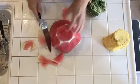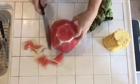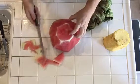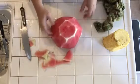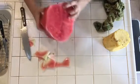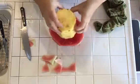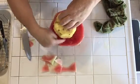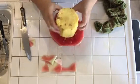I always keep a towel very close by because when cutting fruit, there's so much water and moisture in it. You always want to make sure that your hands are dry so that your knife never slips. Okay, now that I have that there, I'm going to turn it upside down and place this on top to get my circle. And I'm going to cut around this to make the perfect shape.